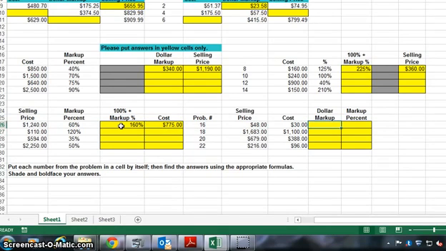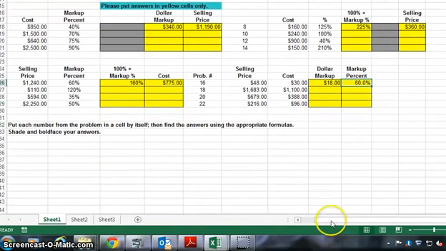Okay. If you have dollar amounts, for example, the selling price and the cost, you're going to subtract the two to get the dollar markup. And to get a markup percent, you always have to divide two numbers to get a percent. So if we're based on cost, you're going to take the dollar markup and you're going to divide it by the cost. And be sure to add a percent sign there. Should have 60%. Should always add one decimal place when you're working with percents, just in case it doesn't come out even.